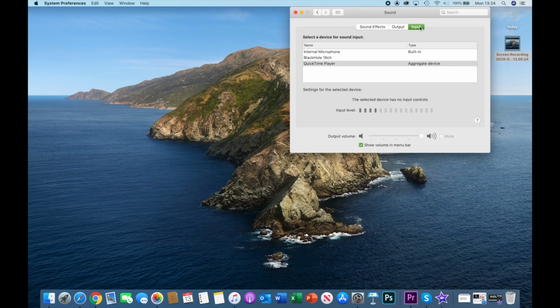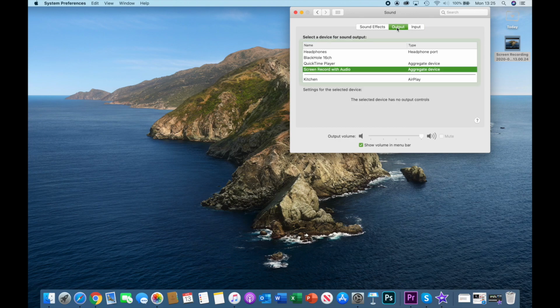and let's go to input first. So in my input entry, you'll see that my microphone is registering on this input level monitor here. I have selected QuickTime player. Don't worry if you don't remember all of this. It's going to be in a written document as well, so that you can check through that without stopping and starting this video. So you've got three entries here. You're selecting QuickTime player. Now we're going to output. And you'll see, in fact, as I am recording this, I've already got screen record with audio selected. And that's the setting to do exactly what I'm doing here.